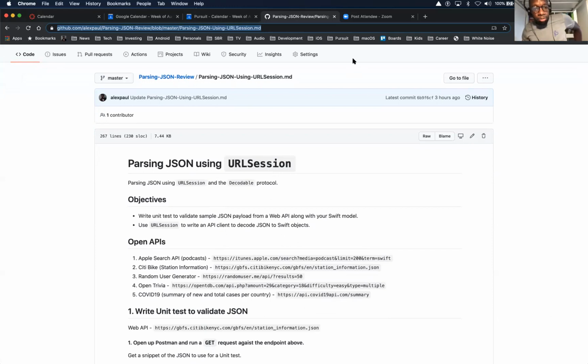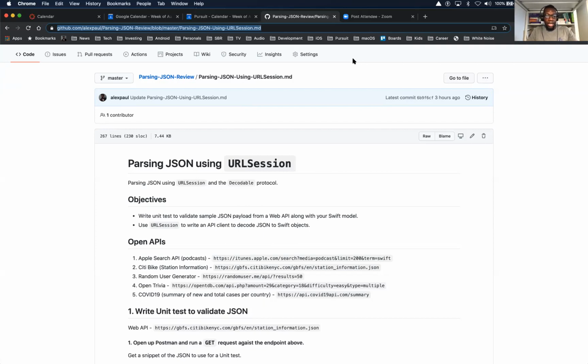Continuing on talking about parsing JSON. We love parsing JSON. That's the heart of iOS development, really. You have some API, you present it in a collection view, table view, whatever sort of collection or UI. Today, we'll continue talking about parsing JSON using URLSession. Not a wrapper, not Alamofire, not network helper, but basic URLSession.